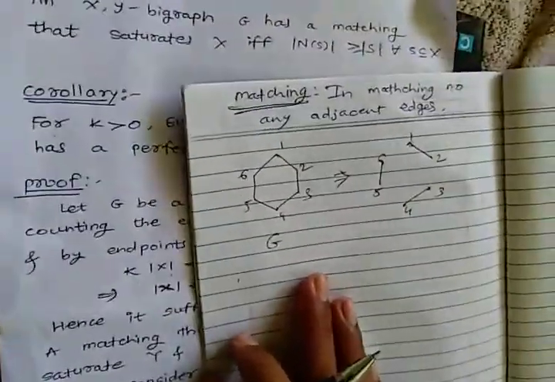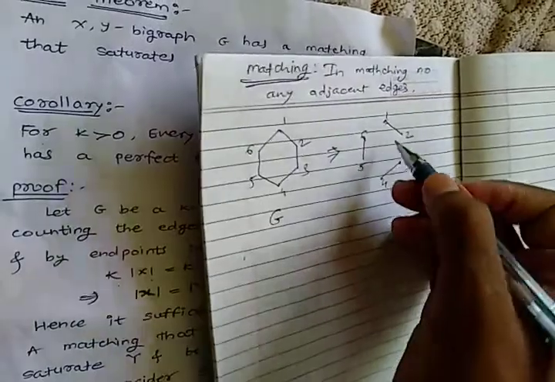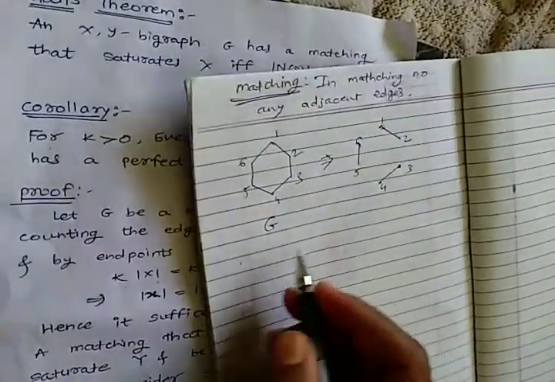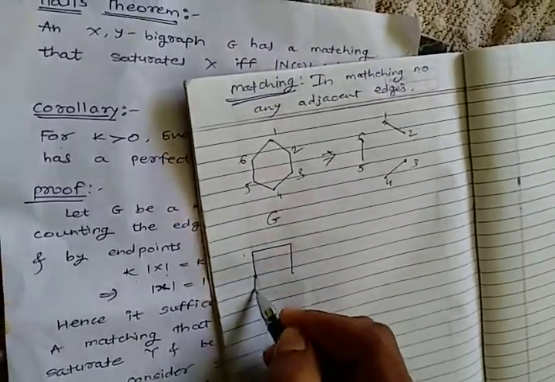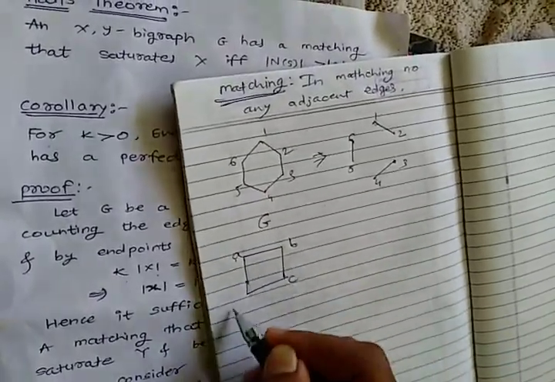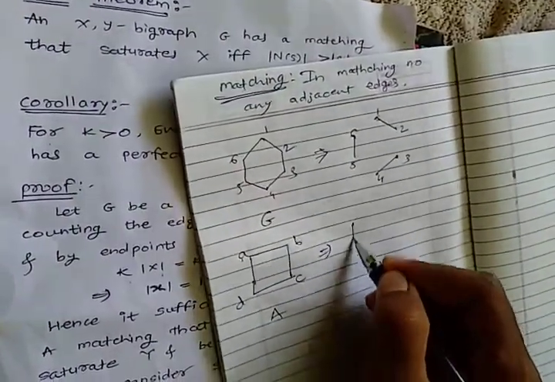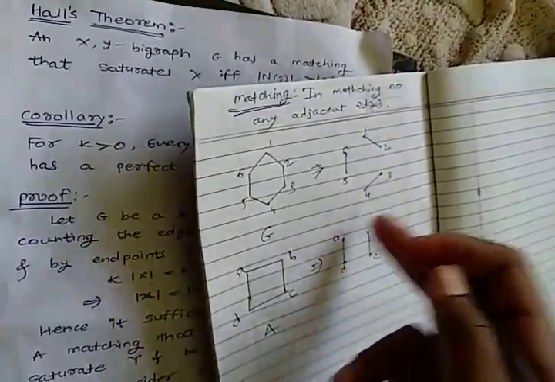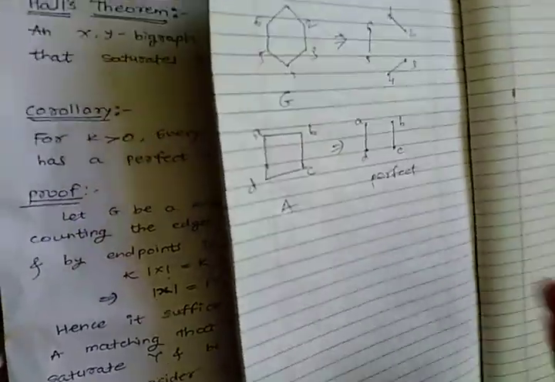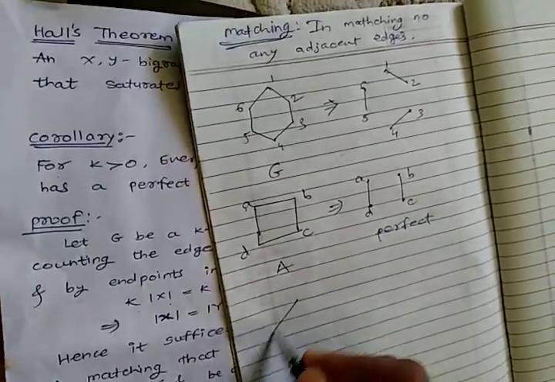And what is a perfect matching? Perfect matching means the degree of all vertices in the matching is 1, then it is called a perfect matching. We see another example. A, B, C, D. This is graph A. The matching of this graph is A to D, and so on, with no adjacent vertices. Okay, and this is a perfect matching because the degree of all vertices is 1.